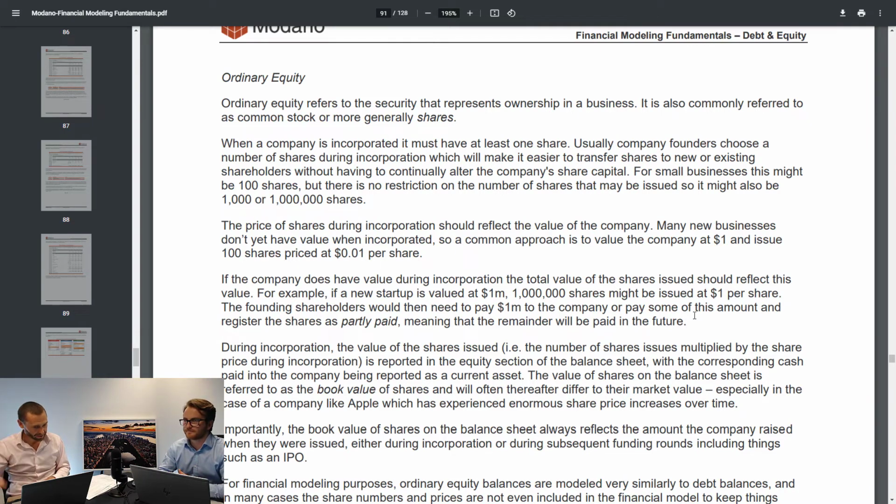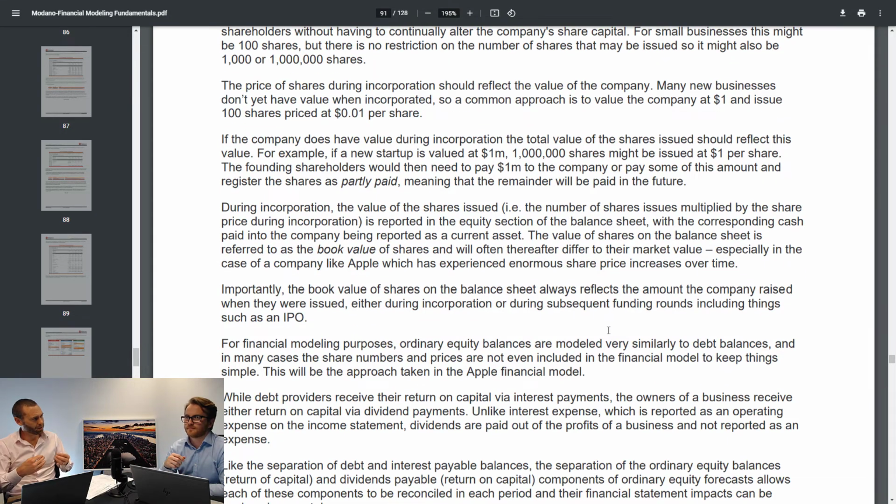Okay, so the interesting thing with Apple is that when you issue stock, you put in the book value of the stock, which is the issue. So if you issue, say, $1 million worth of stock, 1 million shares at $1, you put that in as book value of $1 million, and that creates equity of $1 million. The interesting thing with Apple is its book value of its shares is like 60 billion, 70 billion. Its market cap is over 2 trillion. So there's been all this appreciation.